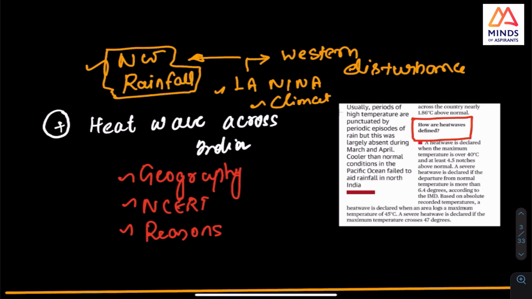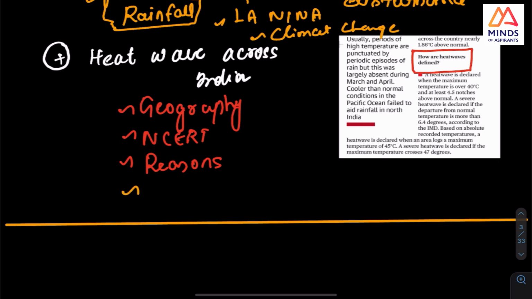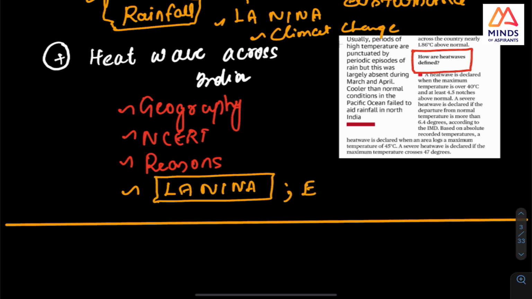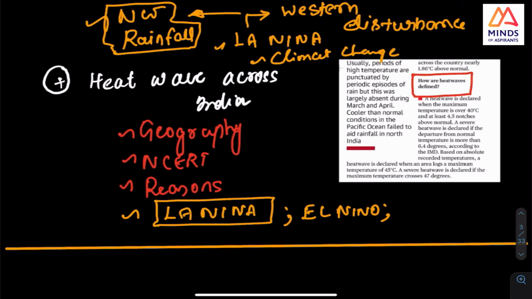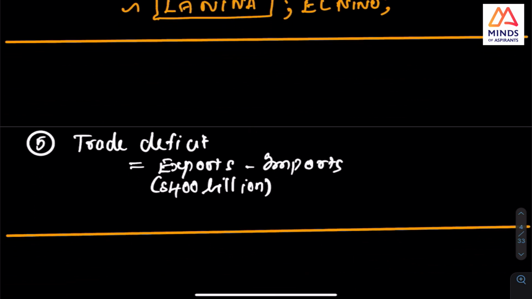So what I would suggest is that you look at all these things, the reasons and the definition. And the main thing is to look at what La Nina is. I think we have also made a video on La Nina and El Nino, and it was posted on the channel a few days ago. Hence, look at all these things in a holistic fashion. So next topic we'll go.